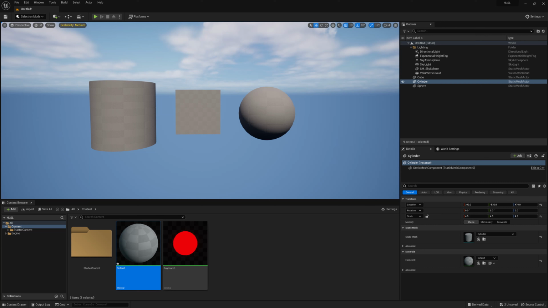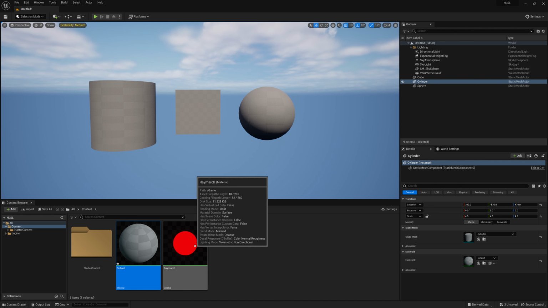In this video tutorial, we're going to take a look at how we can write a simple Raymarcher in Unreal 5 using HLSL in custom nodes. Now what this will allow us to do is to draw 3D shapes or signed distance fields or functions based on our current camera angle.